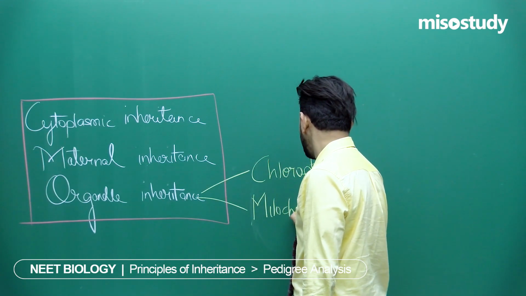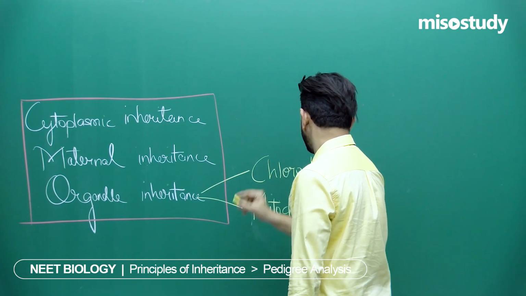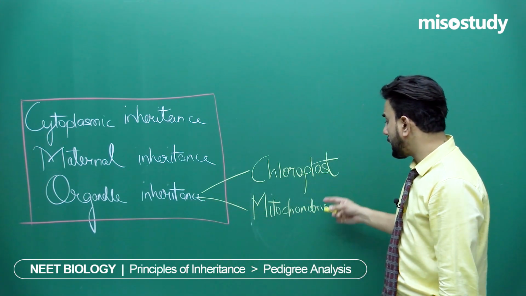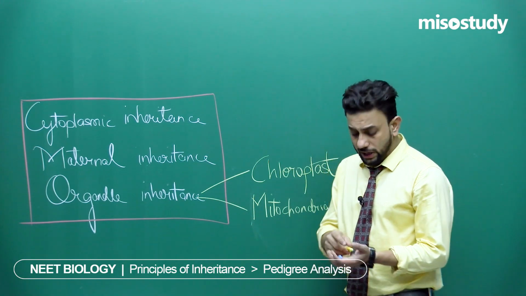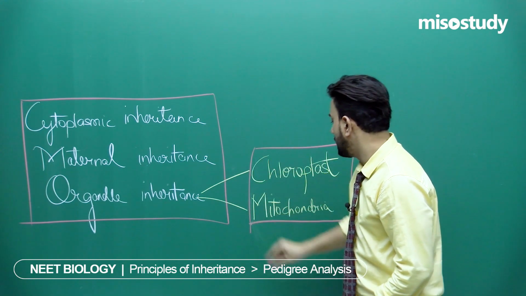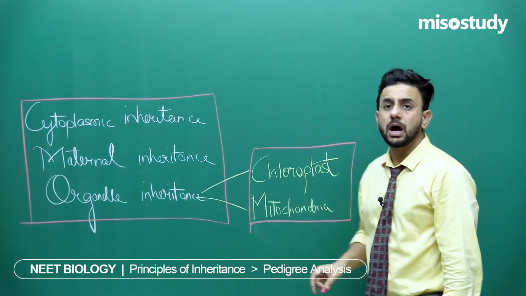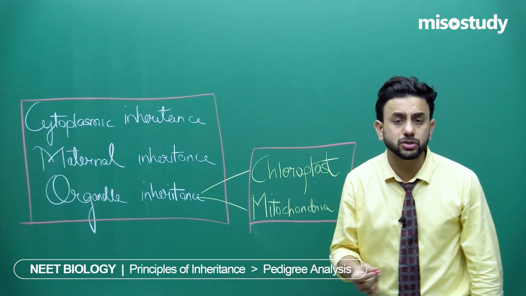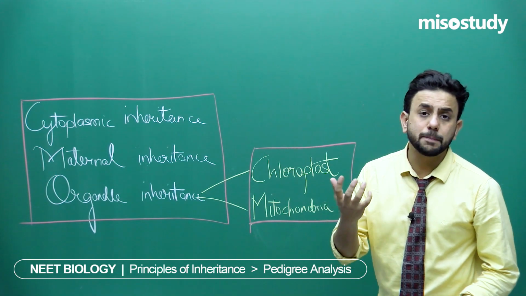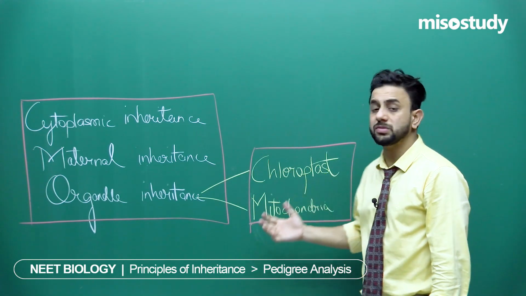So this is the mitochondria which we can talk about, right? These two organelles, the chloroplast and the mitochondria, play a very important role when we talk about the cytoplasmic inheritance, because they have their own DNA, and that is why these two organelles also are called the semi-autonomous organelles. That is, they have the capability on their own to survive, and hence called the semi-autonomous organelles.